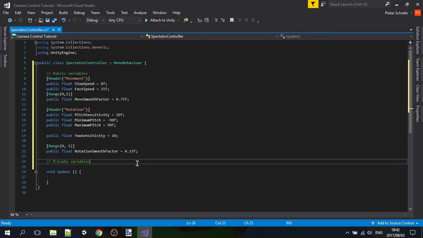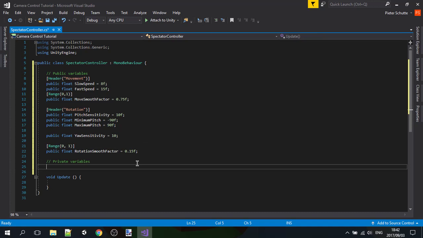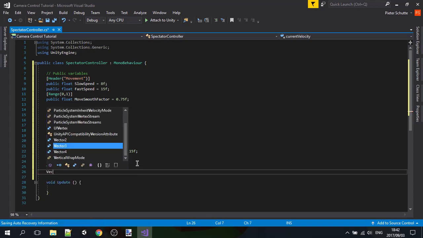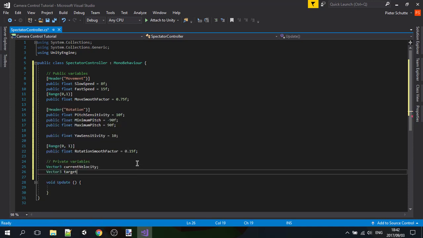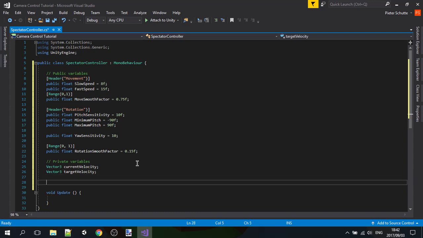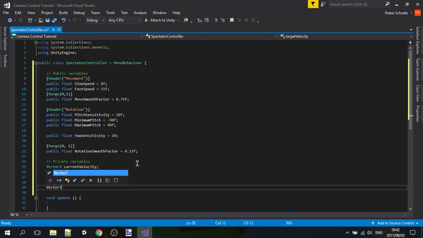Okay, now let's move on to our private variables. Our private variables will basically just be temporary stores for stuff like our current velocity and target velocity, basically just to store where we are at and where we are going. Basically what we'll need is a Vector3 for our current velocity, a Vector3 for our target velocity, a Vector3 for our current rotation, and a Vector3 for our target rotation.